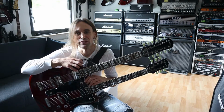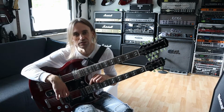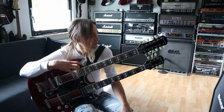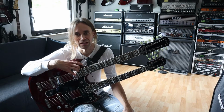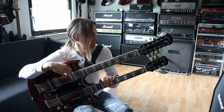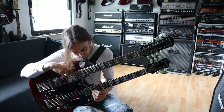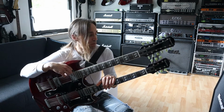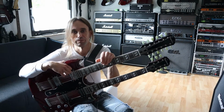So I don't know, maybe they just took some shape of the original SG, although I don't know, because the original SG has 24 frets as far as I know, and you can reach them. So honestly, I don't know why they made this. It was not the most clever decision to make the design like that, but of course it's classic. And another downside is that the frets are very small, very flat, which is something I don't like. I prefer jumbo frets. But yeah, of course I bought the guitar mostly because of the look, and I wanted to have it.